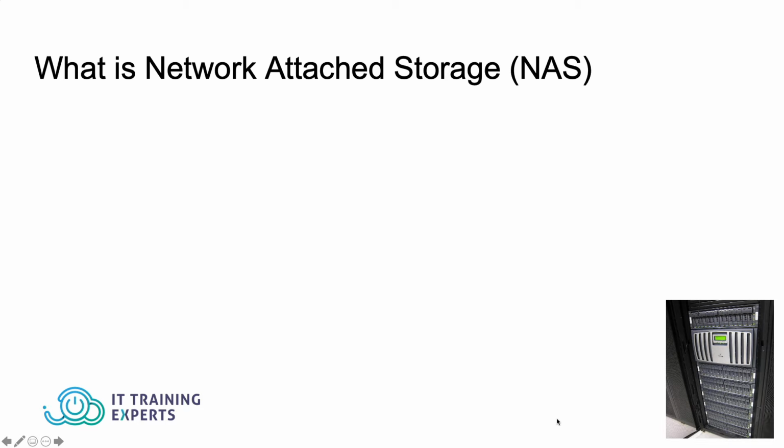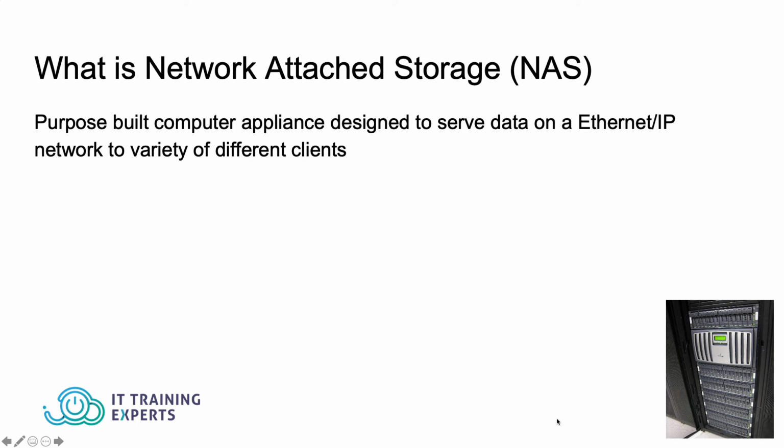So what is network attached storage, or simply NAS? Well, I'm glad you asked, because in this lesson we're going to talk about what NAS is. NAS is a purpose-built computer appliance designed to serve data on an Ethernet/IP network to a variety of different clients. When you think of a computer appliance, we're thinking of a device that's customized both from a hardware but especially from a software perspective, and its sole purpose is to serve data.